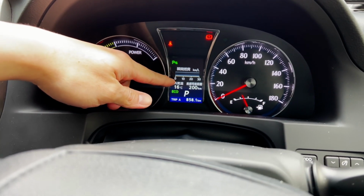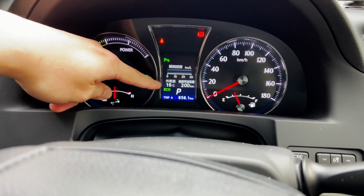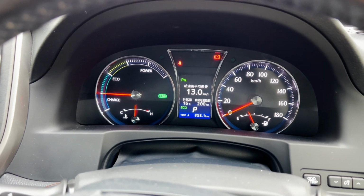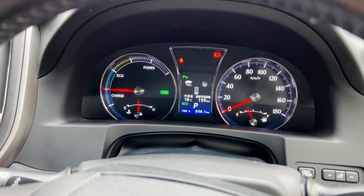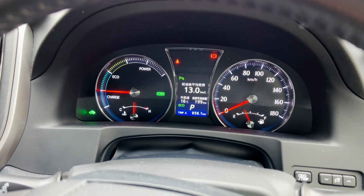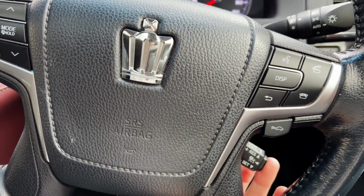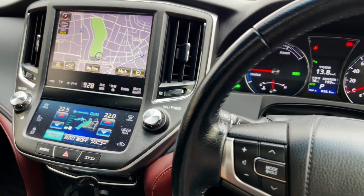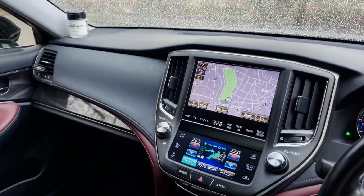Also shows here how many kilometers you can travel, and also the current temperature outside. Also your average per liter, it's 13 kilometers per liter at the moment. And also other displays like that, and your consumption. This has a cruise control too. This one, you can set it here. Cruise control. All in all, a total nice interior.